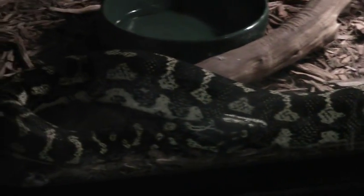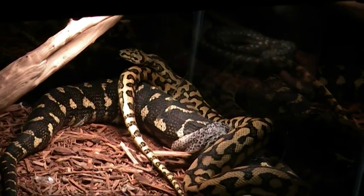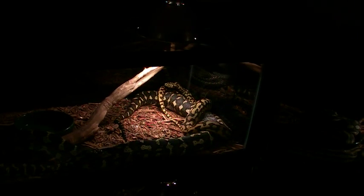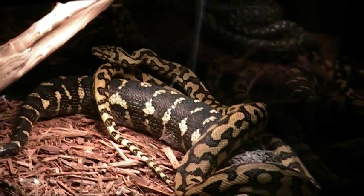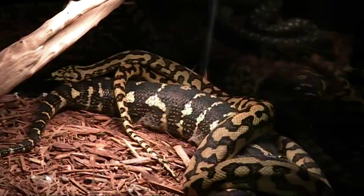I'm glad to see this female coming out of her skin — she's done well for me all year. I hope that within the next hour or so this pair of snakes will be copulating. Once she comes out of her skin I suspect she'll be ready to settle down and allow this male to court her and breed. She is fat in that back end — she's fed well for me and I suspect she will produce with this male.